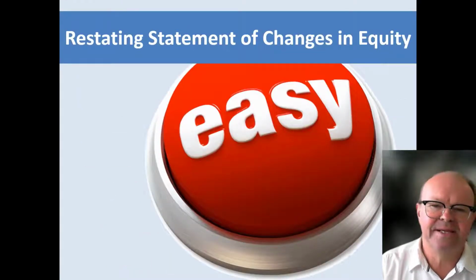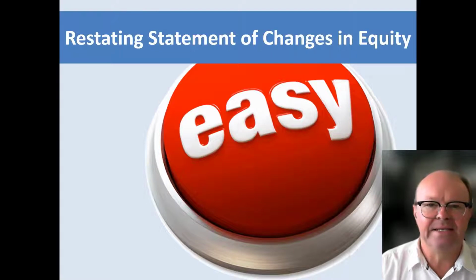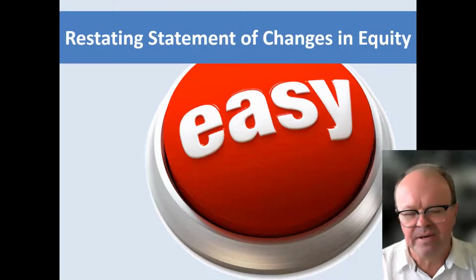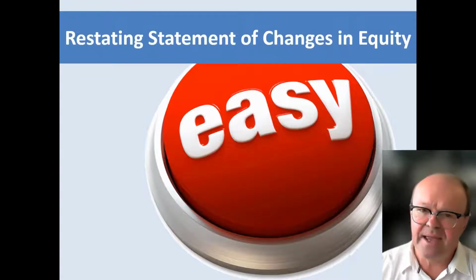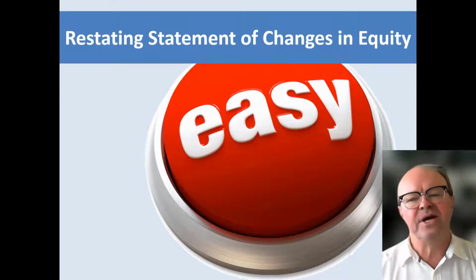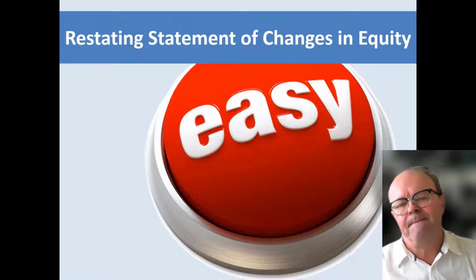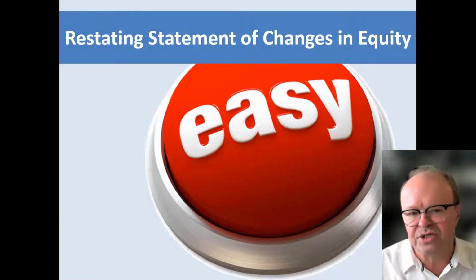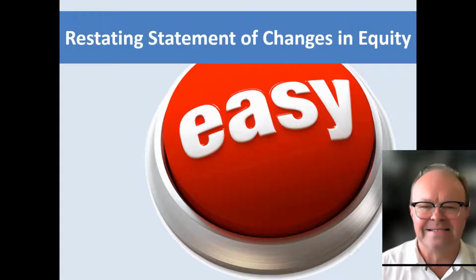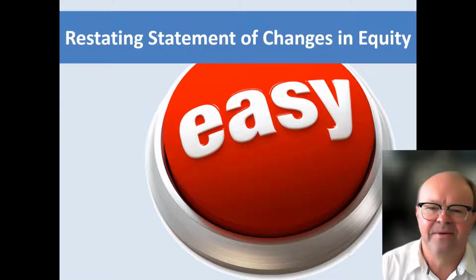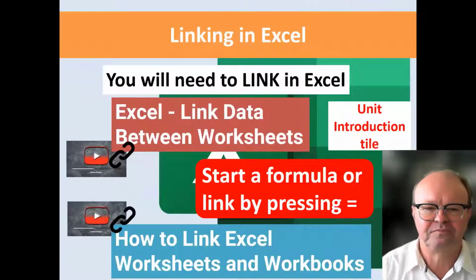So restating the statement of changes in equity is easy. Most people find it easy. A few people get a bit caught up, get tricky. And also, if you've made any errors in getting your statement of changes in equity into your financial statements worksheet, that sort of pops up there. So a few people have a few issues, but most people find this easy. So do this first, and then you've maybe got one down.